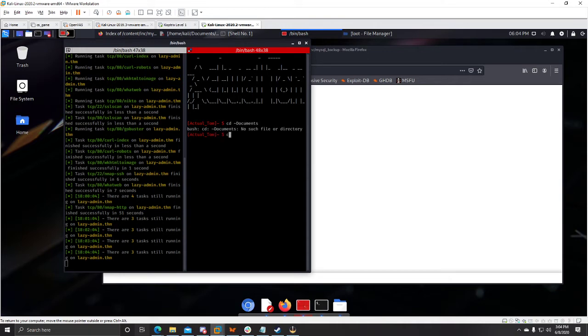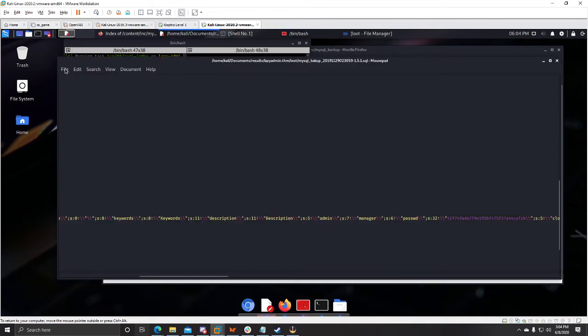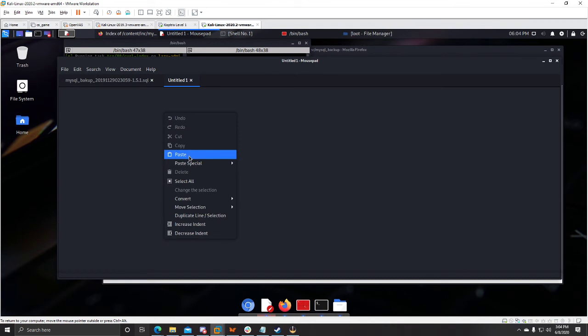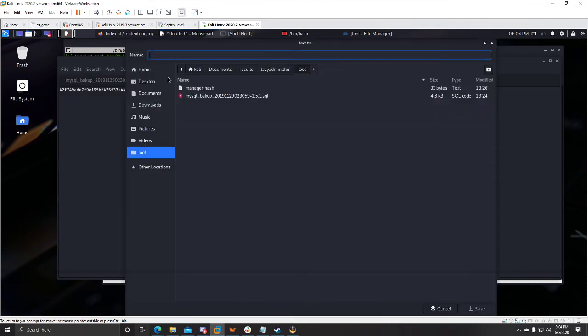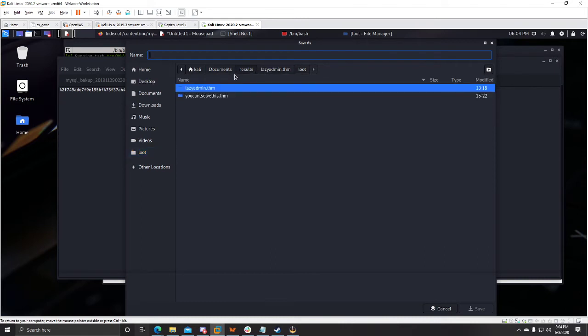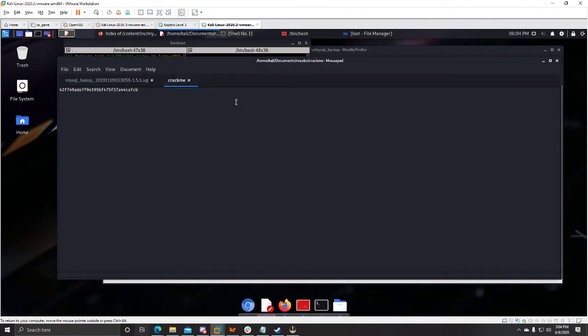We'll go to Documents/Results, and we'll just go ahead and make a new file here. I'm going to do this from scratch because I've already cracked that hash, so inside my results folder you won't see the same result as if I do this now.